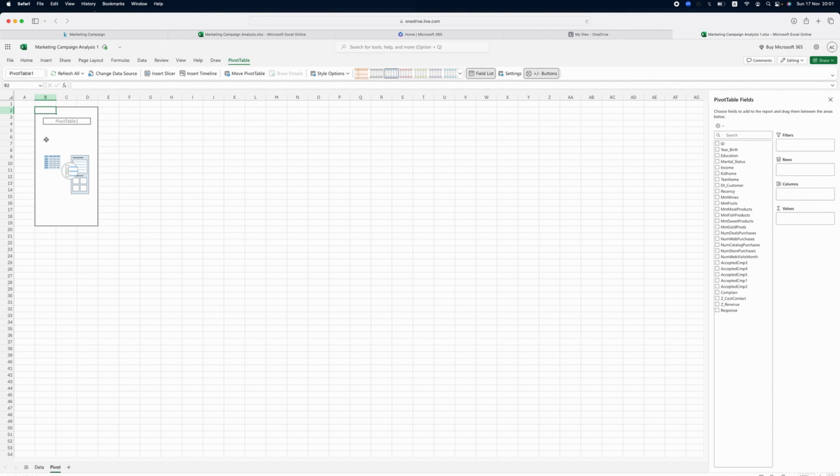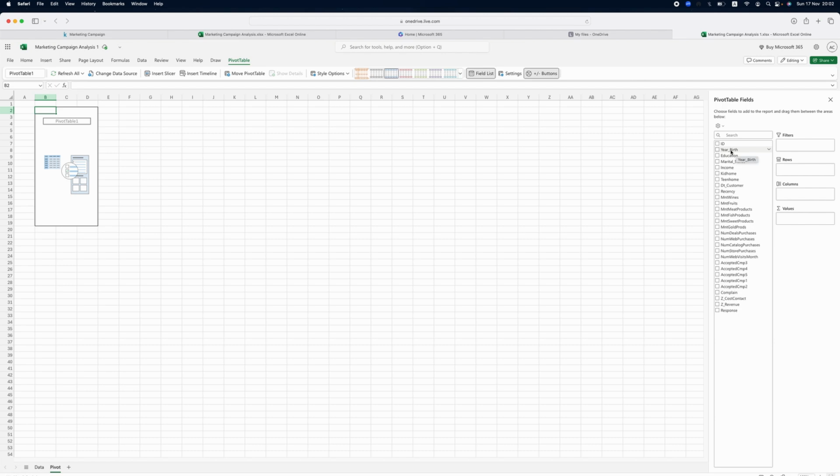So as I said before, we would like to understand some of the customer characteristics, customer attributes, and maybe our goal can be to make recommendations for the customer acquisition strategy, or maybe we want to target those customers in our next marketing campaign. So let's start working with our data. Here we see all the columns. For example, we can pick year of birth and see what customers, based on the year of birth, are more likely to respond to our promo message.